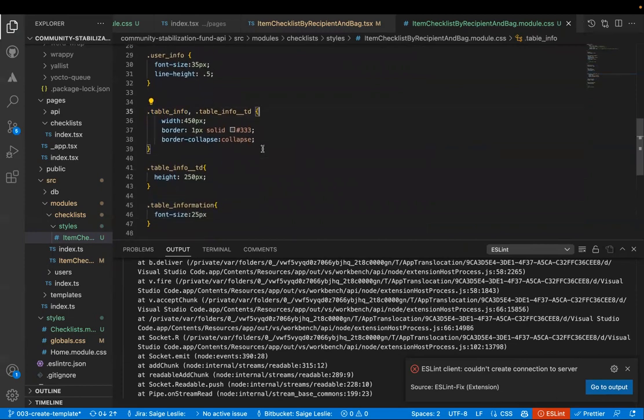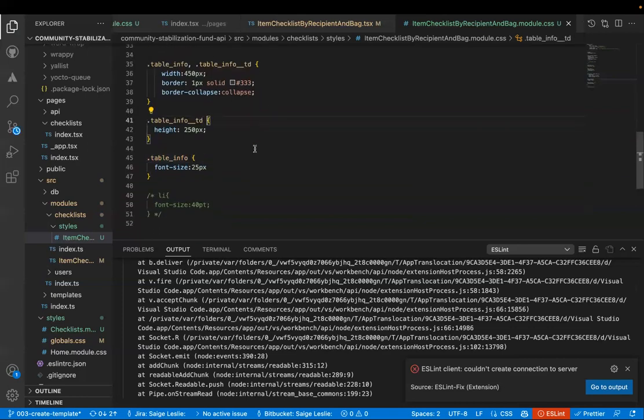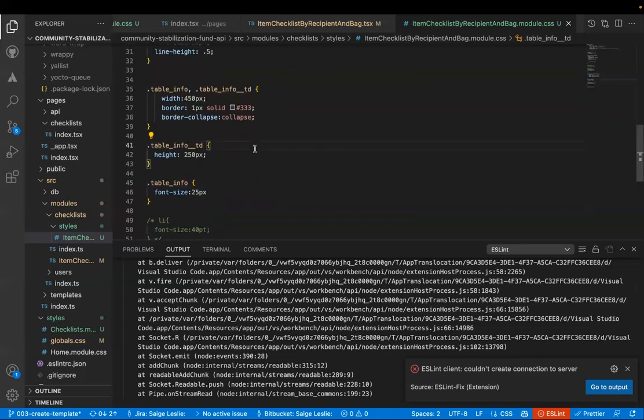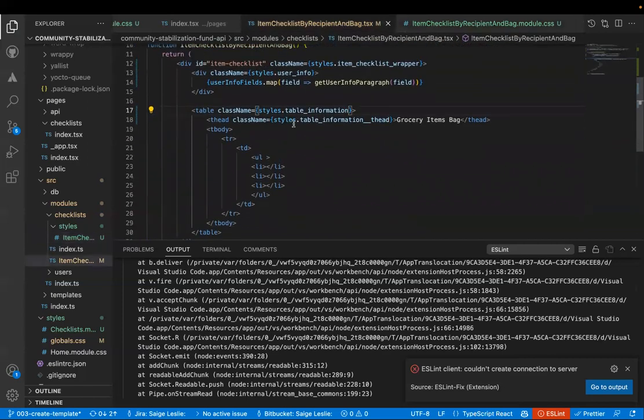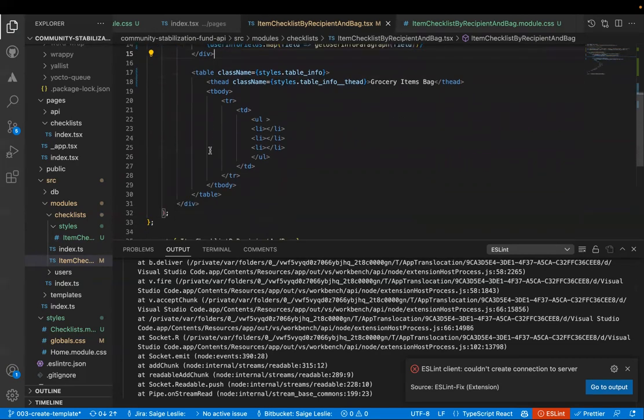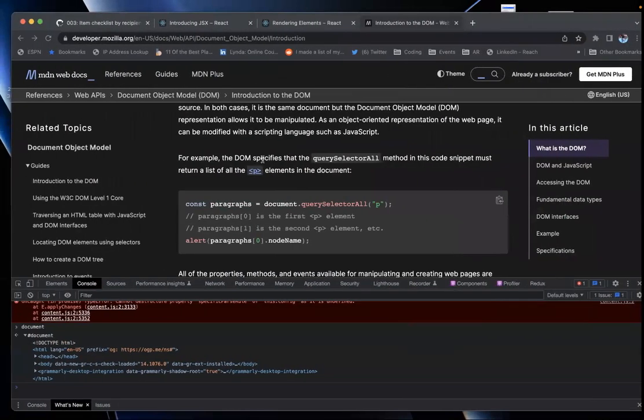I'm just trying to shorten these down a little bit so they're easier to read. All right, table info, T head, and then we have our T body.